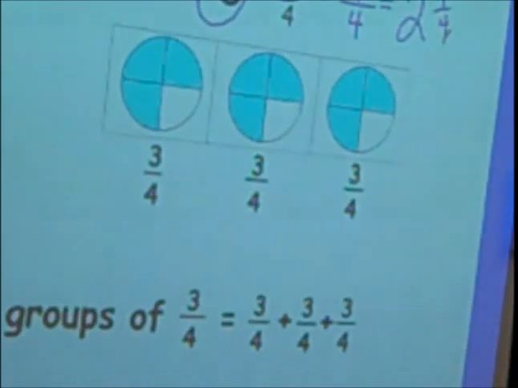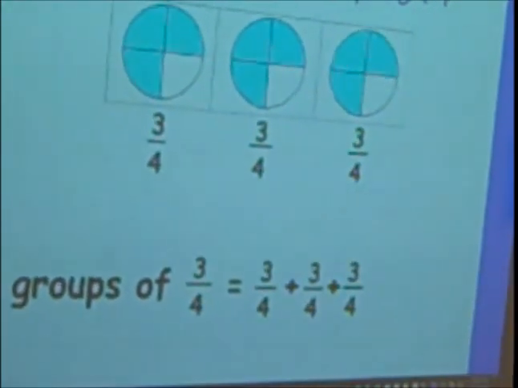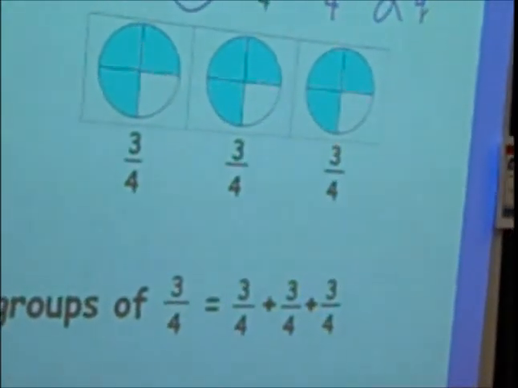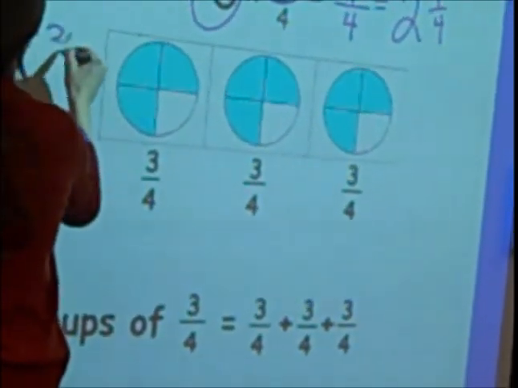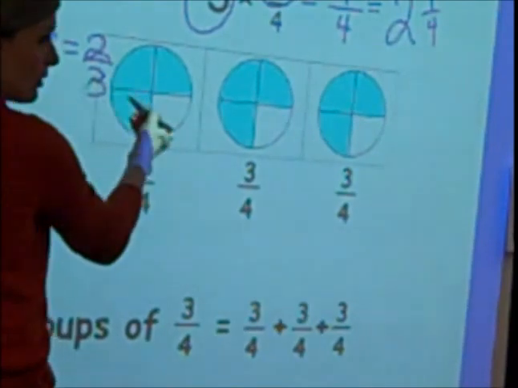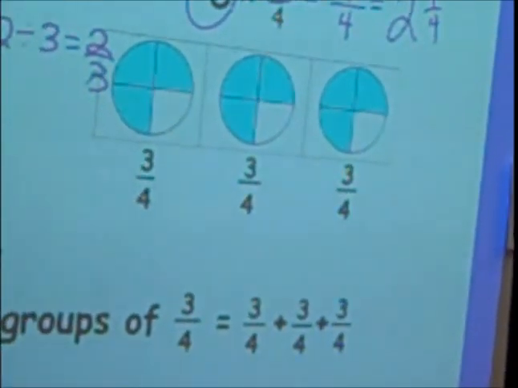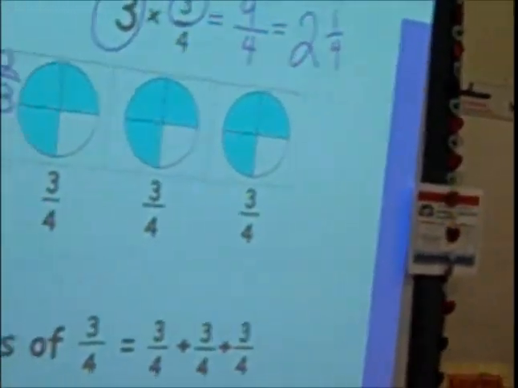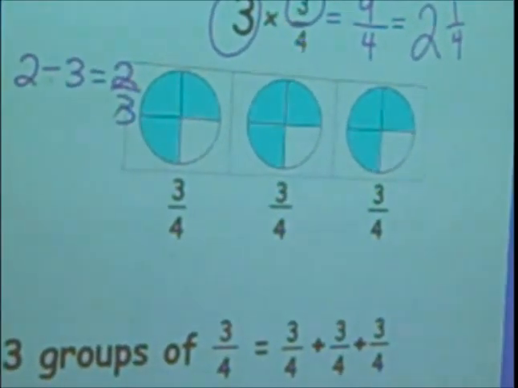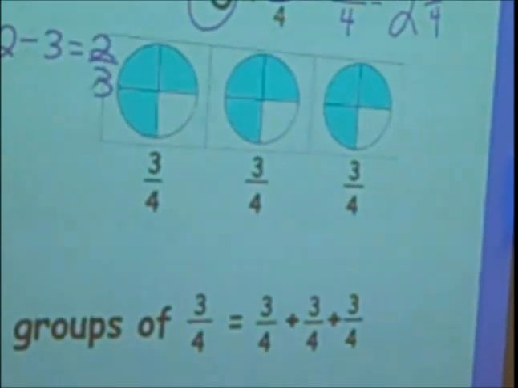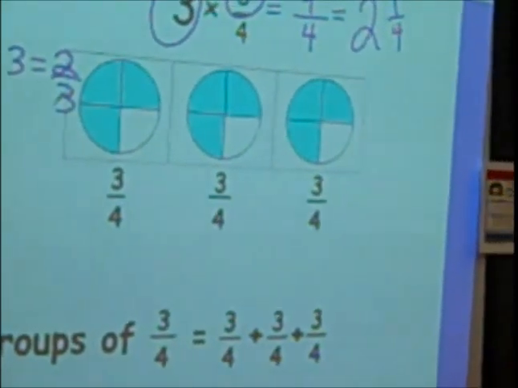I just taught that in the advanced class as a division problem. So the students in the advanced class just solve problems like 2 divided by 3, and each person will get 2/3. Is that like the one that came home and said draw a picture of 6 divided by 8? And I had no idea what this was. Yes. But will the other class be getting that too? No. Next year, yes. Not right now.